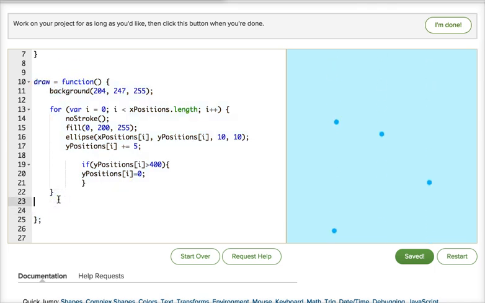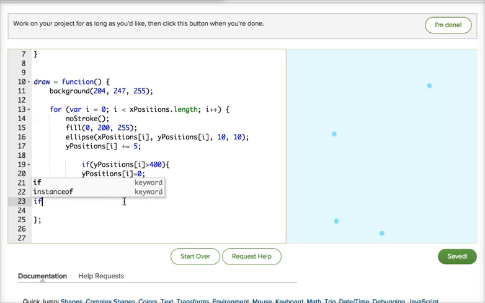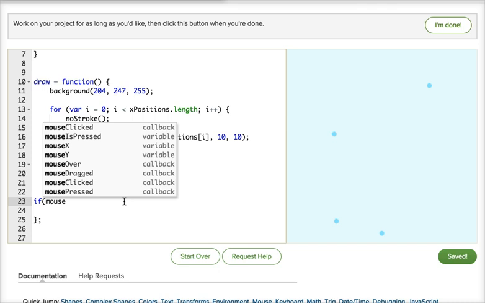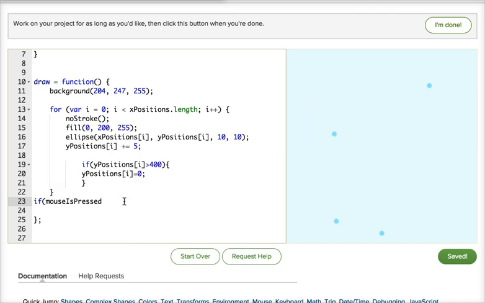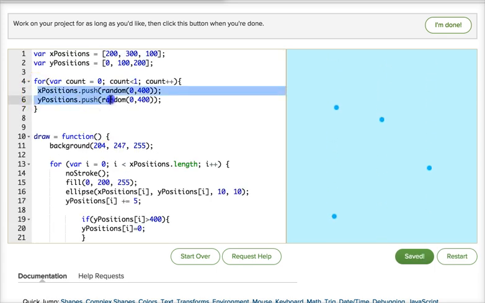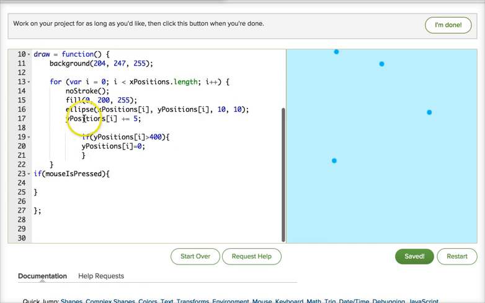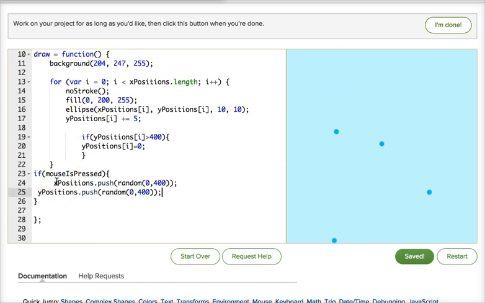So at the bottom, before it stops and starts again, I'm going to tell it to check to see if the mouse is pressed. So I'll say if mouse is pressed, then I want it to add a new X and Y to my array. So I'll just copy this and paste it down here. And right now it's going to just create one randomly.